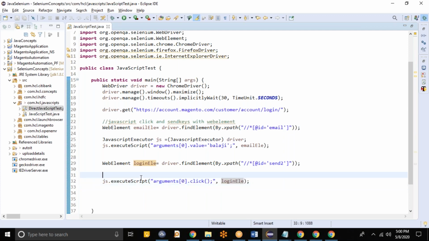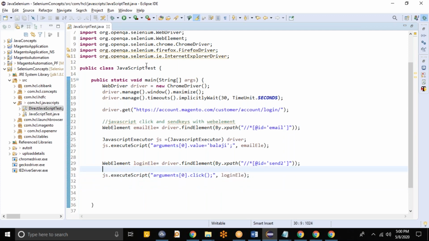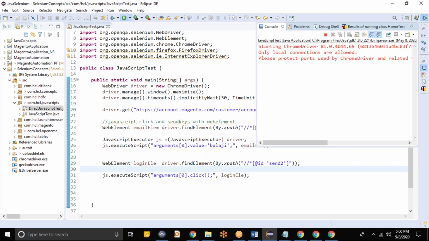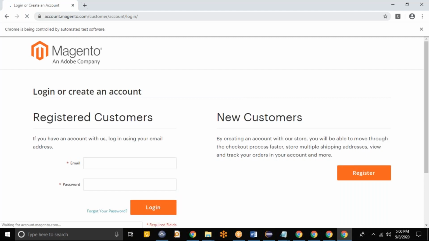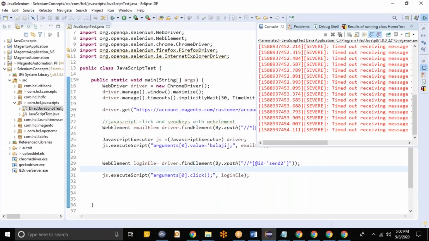So this you should know. At least you will be able to do this whenever you face an issue like element not interactable. Directly use this concept to send keys and click on it. Okay. We change the username.